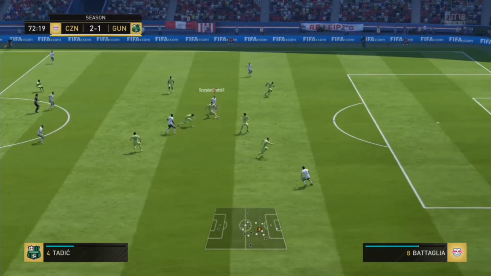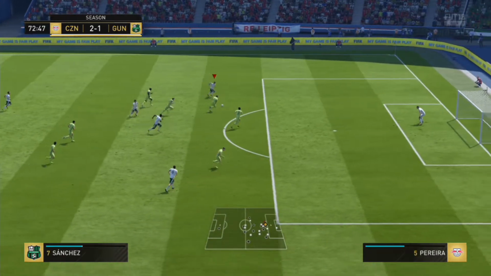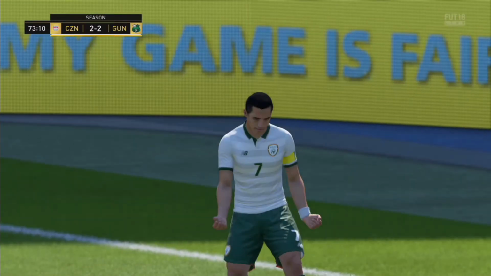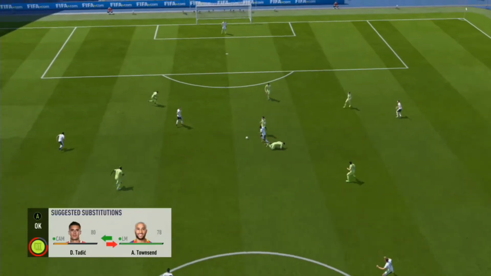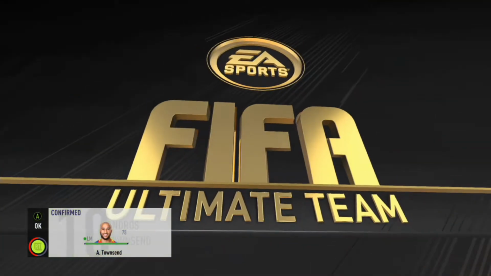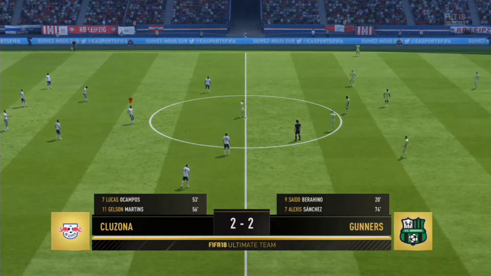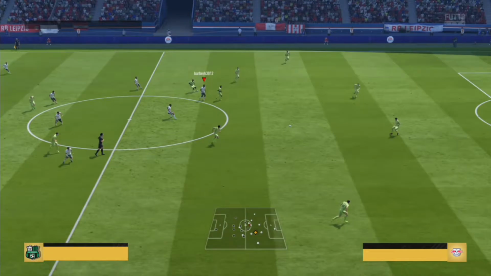Got Berahino moving forward though. Bit of a stumble, but he gets it back, gives it to Alexis Sanchez. He carries on, shoots, and of course Alexis delivers there, puts us 2-2. So we're back on level terms, guys. It's not looking great, but we're doing well. When you compare the two sides, we're doing really well to be able to get as many chances as what we've had, and to get two goals as well against a pretty good defense, pretty good strong team. I think it's very basic, but I still think it's a solid team.